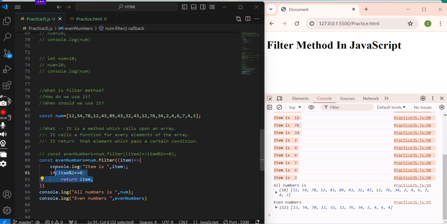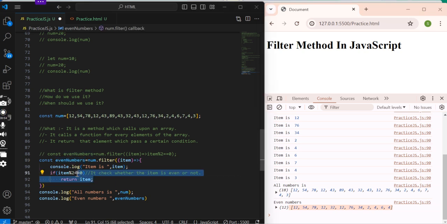Here we have defined it checks whether the item is even or not. If it is even, then it's going to return. If it is not, then it's not going to return. That's why this even numbers variable contains all the even numbers.